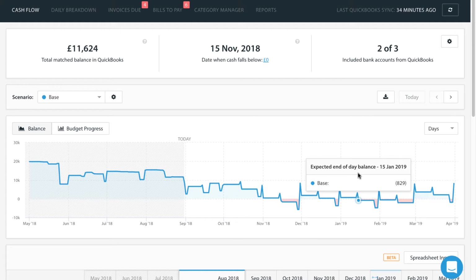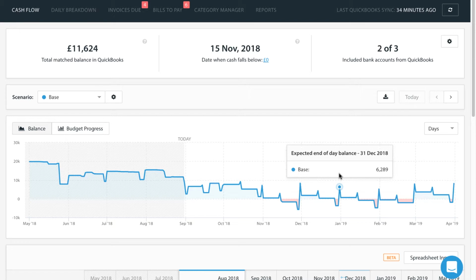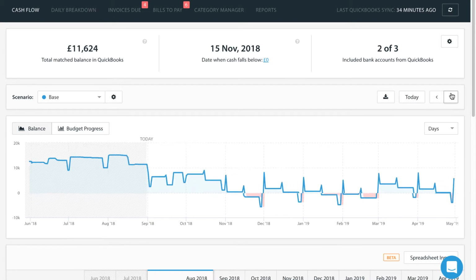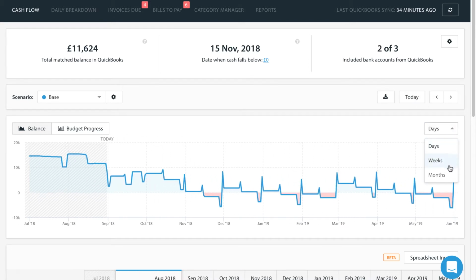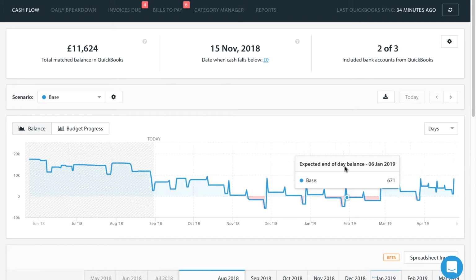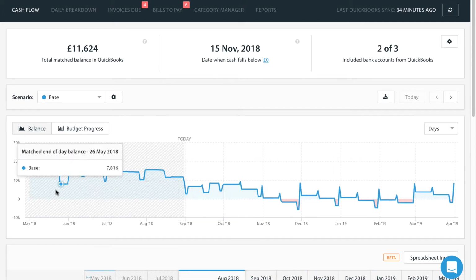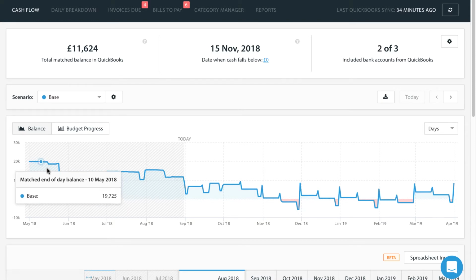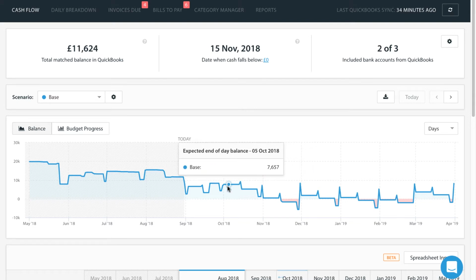It's made up of the cash budgets that get entered into Float, as well as the expected payment dates on upcoming invoices and bills. You can move forward up to 3 years ahead and view the line on a daily, weekly, or monthly basis. You can look back to the last 3 months historically, which then grows up to a rolling 6 months once you've been using Float for more than 3 months. Hovering over the line here shows the day-by-day bank balance changing as well.